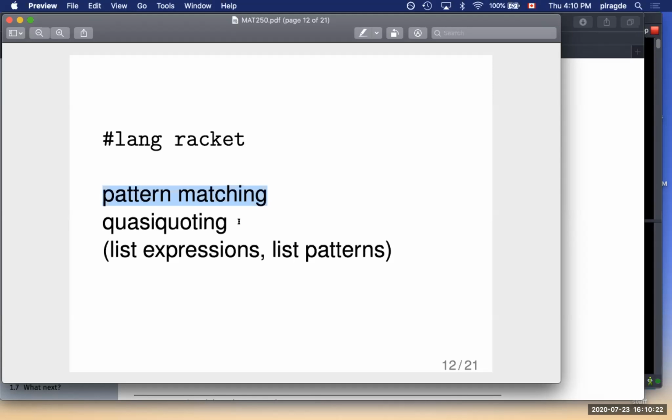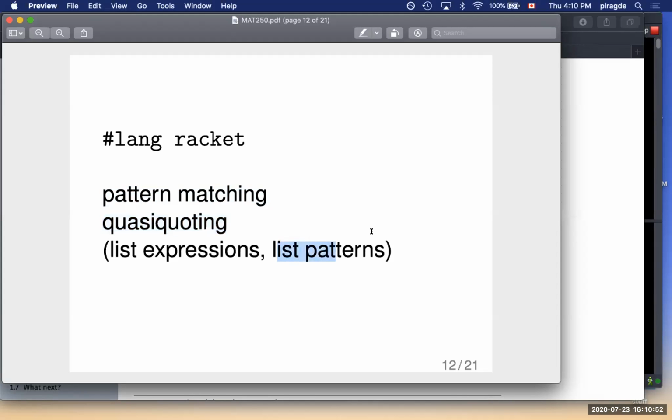For the same reason, quasi-quoting is useful. This is an extension to quote, which lets you escape and stick in things. And you can do that in list expressions. So you can have a list 1, 2, 3, but you can replace 2 by a computation and you escape in a special way. Taras will explain how that's done. And that makes code a little more readable than using cons or the Racket list function.